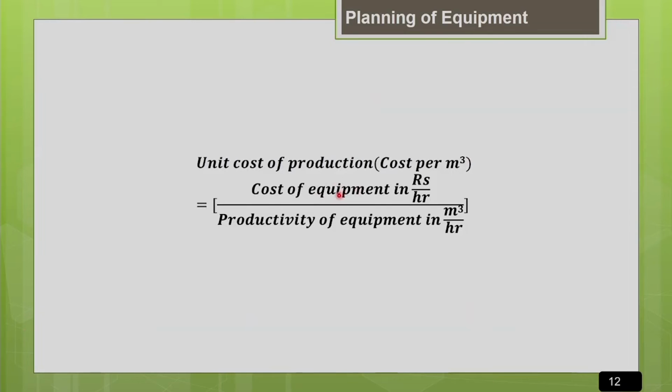This unit cost of production is a very important parameter, because when you plan for bidding of projects, you work out the unit cost. This unit cost of your equipment also forms a part of the unit cost of a project. That is why, if you don't have a thorough knowledge of how to estimate the cost of equipment, you may underestimate the cost of equipment and you may overestimate the profit on paper. Finally, the contractor may end up in real problem. So you should have knowledge of how to estimate the cost of equipment, because this will help you a lot when you plan for your bidding.